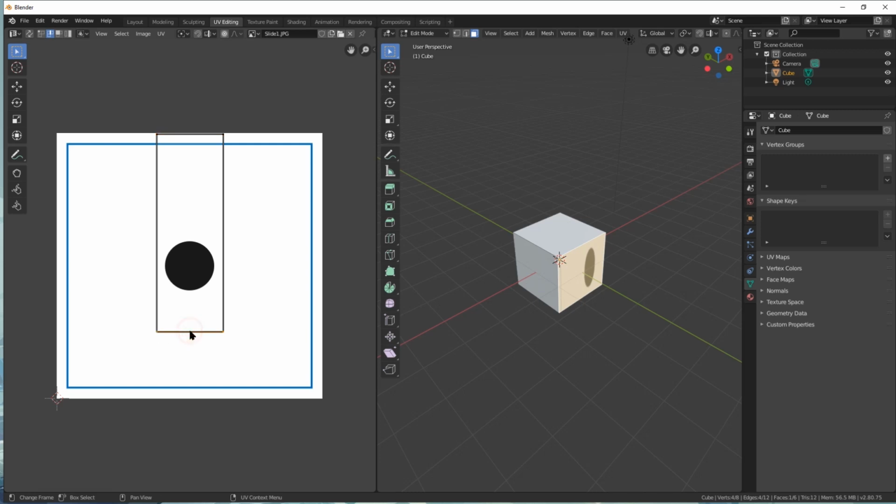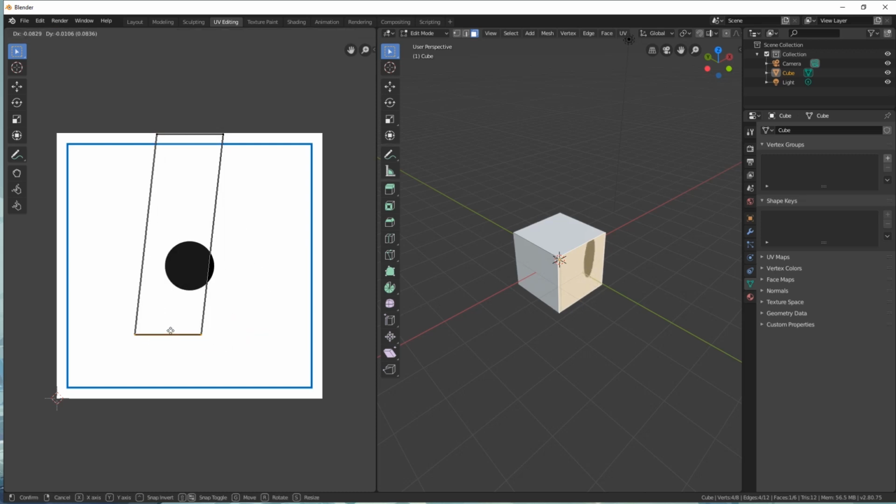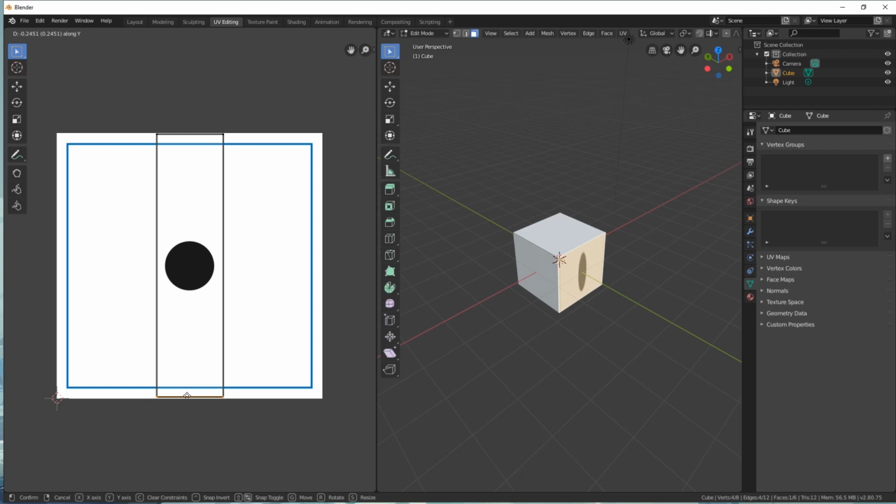But let's now do the same thing with this bottom line here. So again, I'm going to click once, then I'm going to press G, and I'm not pressing anything with the mouse or keyboard, I'm just moving the mouse around, and you can see again I'm able to move in any direction. So I'm going to lock it to the Y axis by pressing the letter Y and then just moving the mouse down to the bottom area like that.